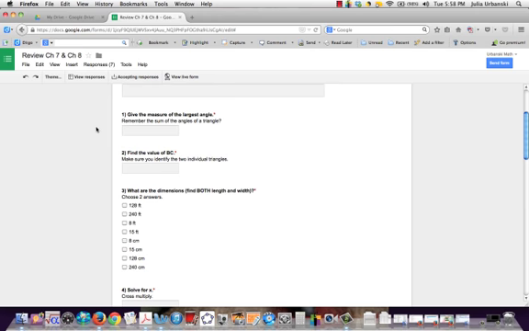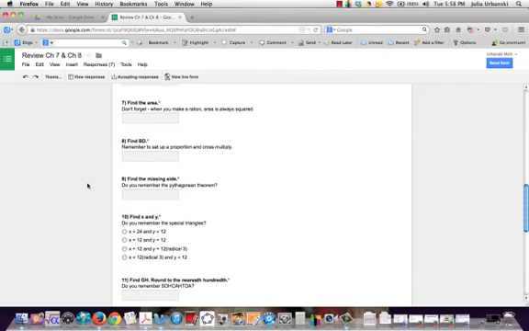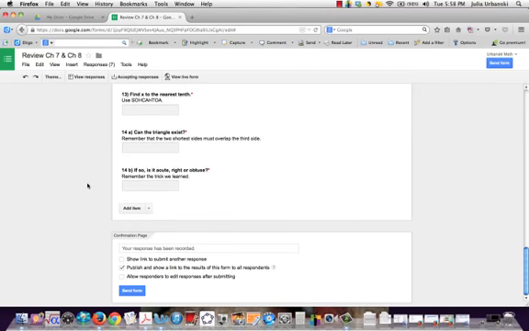If you are just asking them questions where there's no diagrams needed, you can just write out the question, but in my case there were pictures that they needed to look at. And then the second part of the problem, I gave them a little hint for each one because it's been a while since they've done these. Remember the sum of the angles of a triangle. They need to remember that they add up to 180.